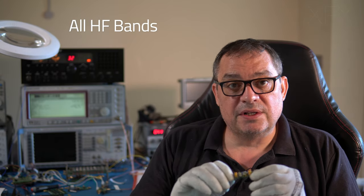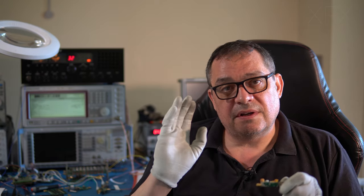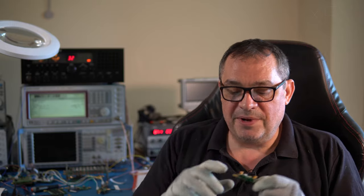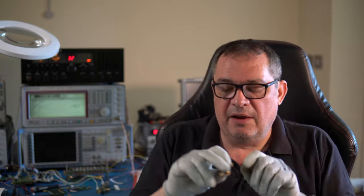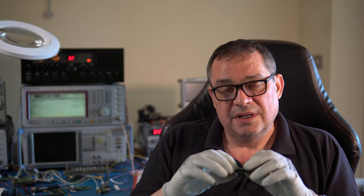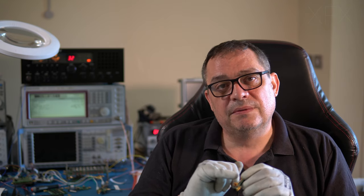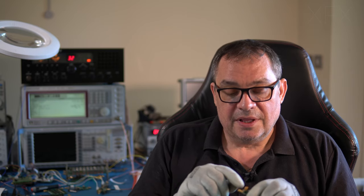They make them for all the bands. So they cost $4.99, that's US, each. And they work really well. So this covers the 20 meter band, which is 14 megs to 14.35, if memory serves. But they do go a little over. But yeah, they were good. The insertion loss is about 2.5 dB, which is pretty good. The only thing is you've got to wind the toroidal transformers yourself. And they do tend to fill up with the copper.